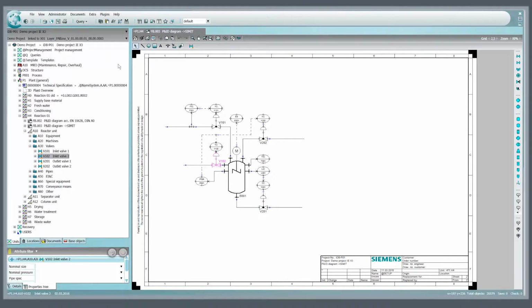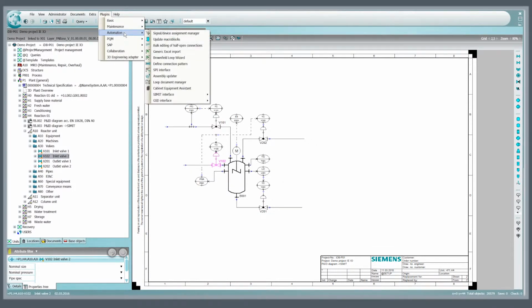The Simit components can be imported using the import function in COMOS and thus become part of the COMOS master objects.